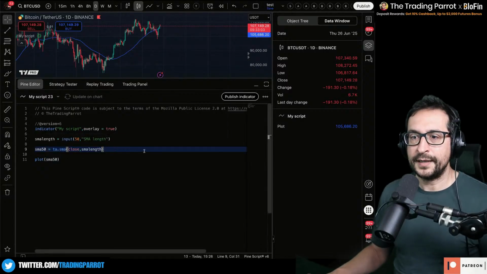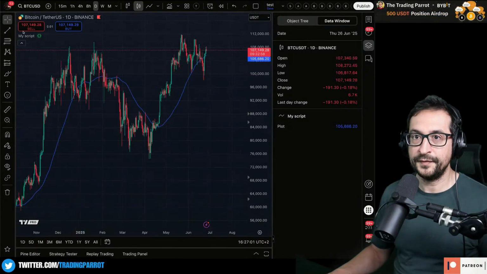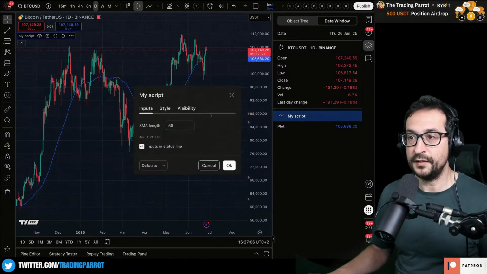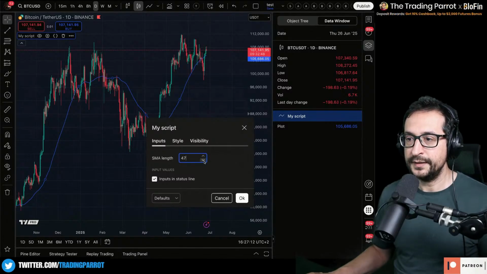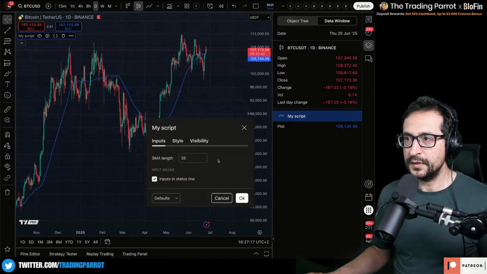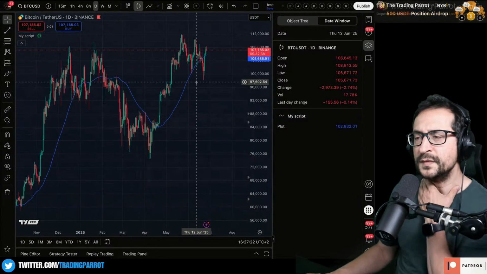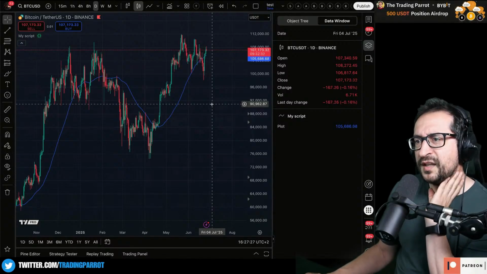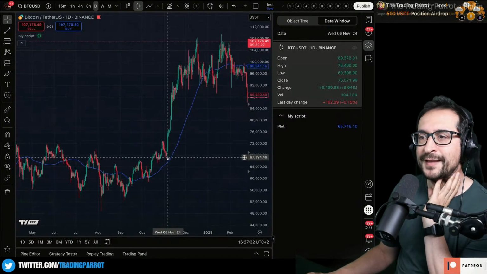So now I save and nothing changes in the chart. That's expected because we are still using 50. And I'm going to change now my settings. I should have some shiny settings, right? Now I have SMA length 50. And if I start decreasing this, I should see the SMA moving. And yes, it's changing, it's doing new calculations. It works perfect. Now, let's do a signal, okay? Let's do something that we can see when it's happening.